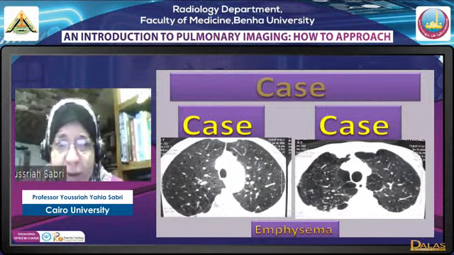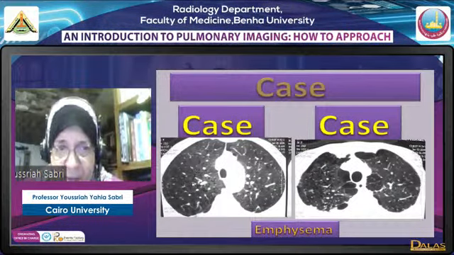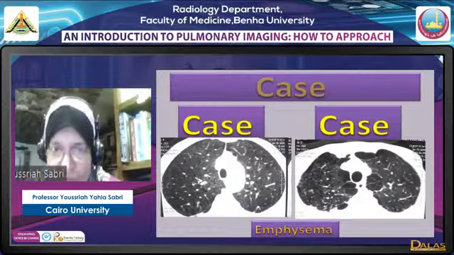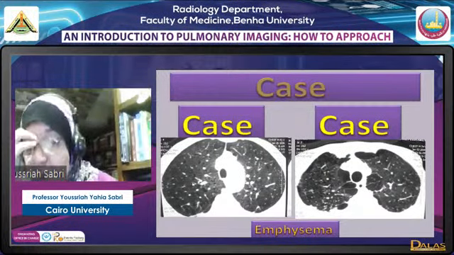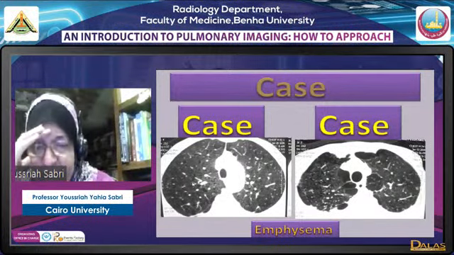Again, emphysema is a small airway disease, don't forget this. And here we have on the left side the centrilobular emphysema, holes without walls affecting the upper lobes. On the right side, we have holes without walls and peripheral bullae and blebs, paraseptal emphysema.